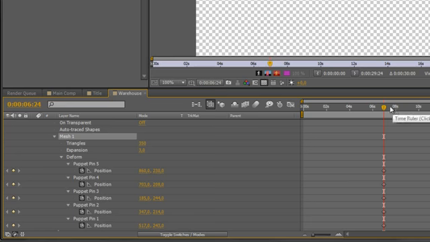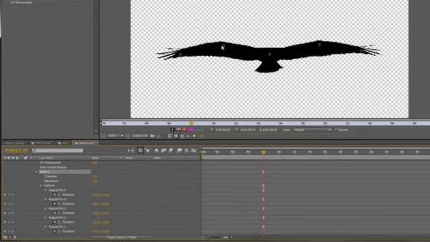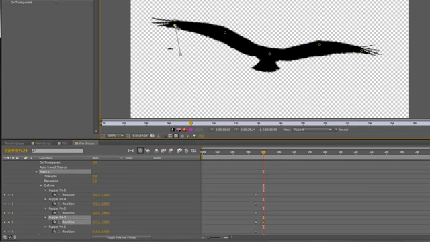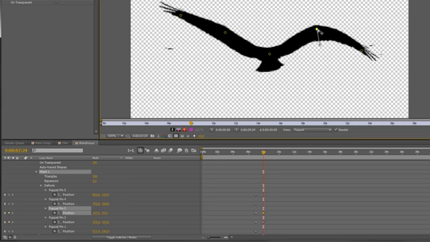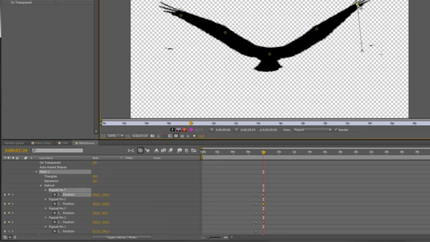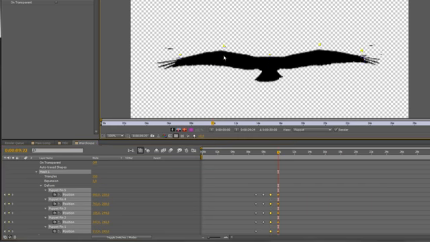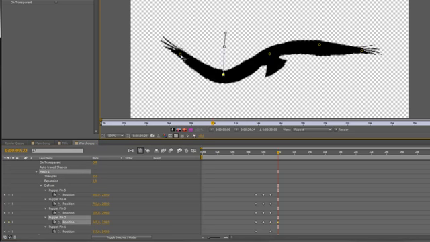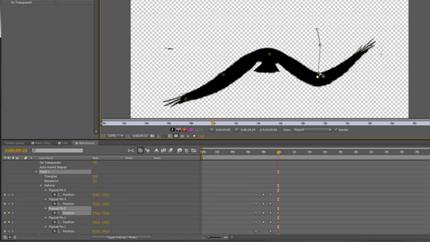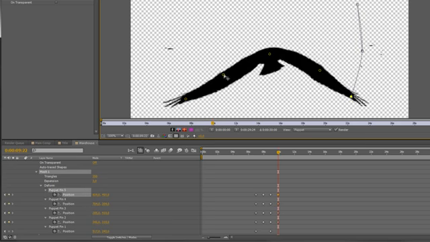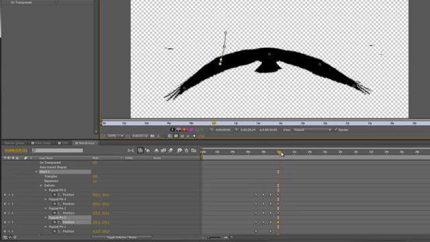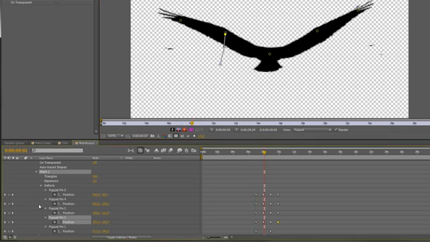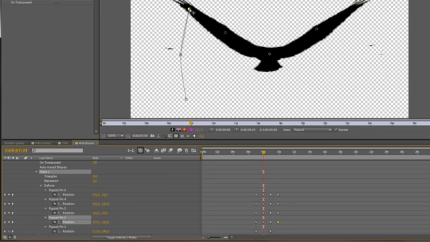Move toward half a second, move the upper side of the wing, move half a second, copy the keyframe, move half a second, and move them down. You can animate it as you prefer.